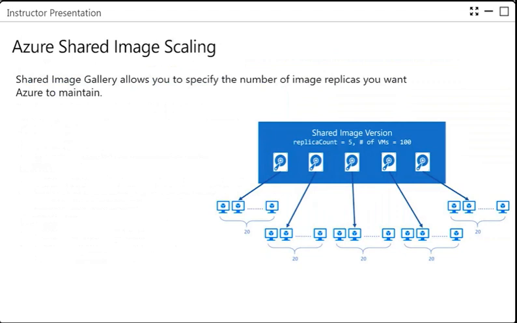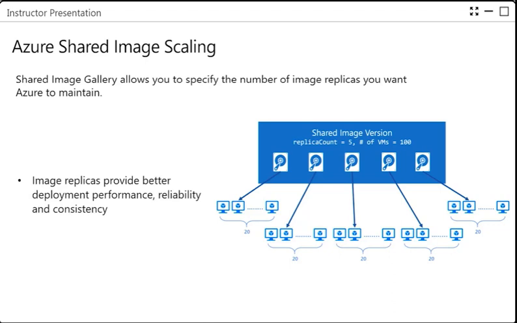So let's see those considerations in perspective. So you have shared image scaling, and you need to specify how many replicas you need to accommodate how many VMs you want to deploy at the same time. Every replica can hold up to 20 different deployments.